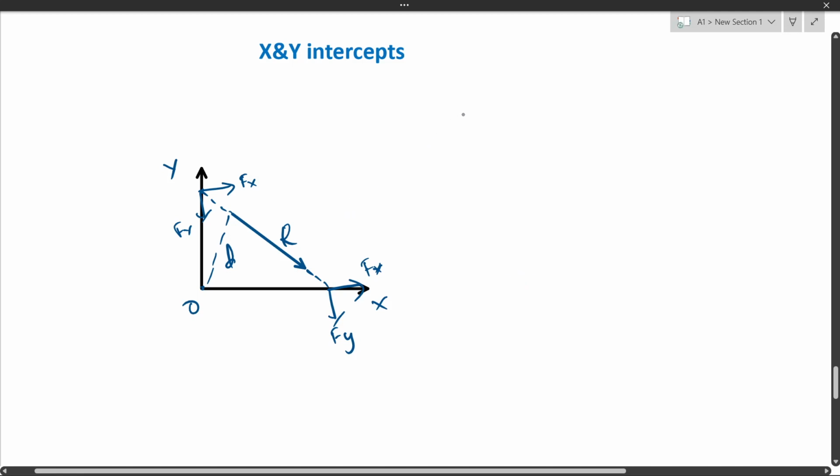Then if you want to find the moment of these two forces, moment is nothing but the multiplication of force and perpendicular distance from the point. If you calculate for this system, Fx acts, what is the perpendicular distance? The answer is that this is y and this is x. So Fx acts at y distance, plus this Fy is there.